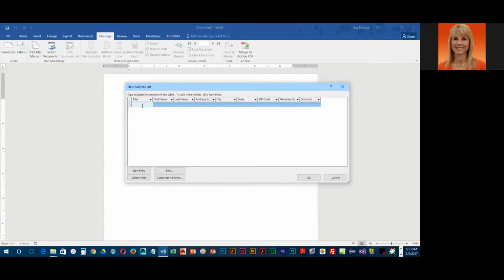This is kind of similar to keying in data in a spreadsheet, where you would start in your very first row, and we'll type in the title. And to get to the second field or the entry area, you can press tab, and we'll key in the name, Christina. Pressing tab, getting the last name, and then I've got the address. Now you'll also notice that you can widen these, or if they're too wide, you can actually make them smaller so that you can see everything.